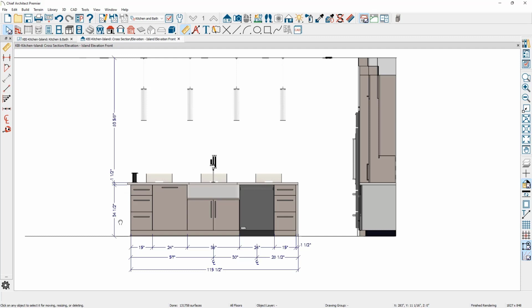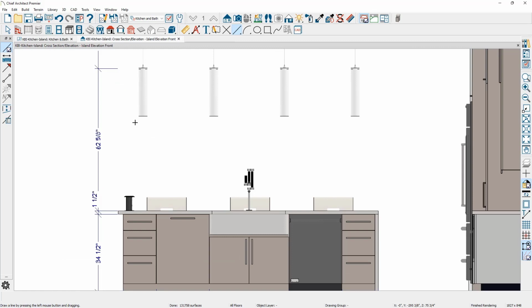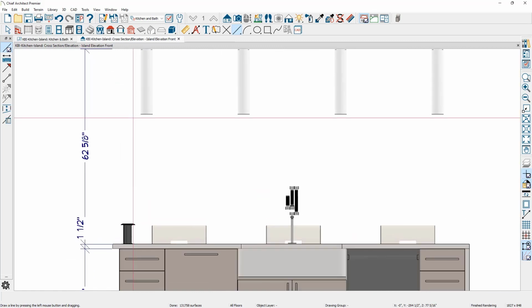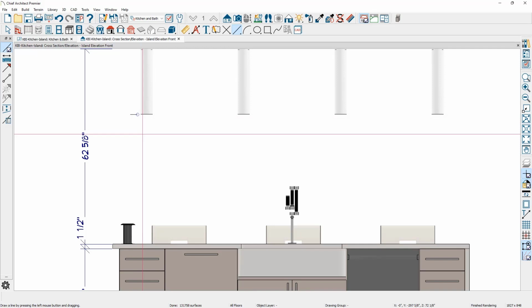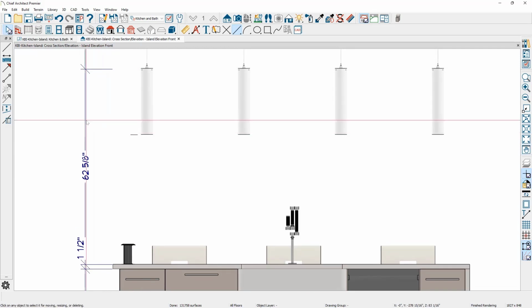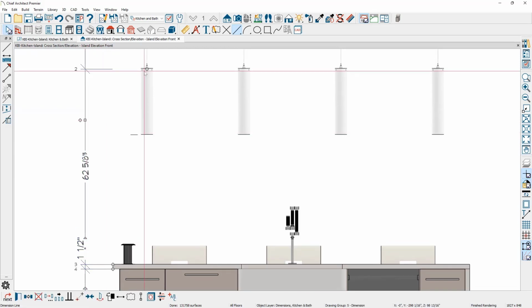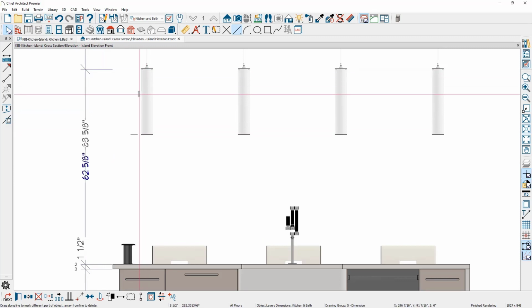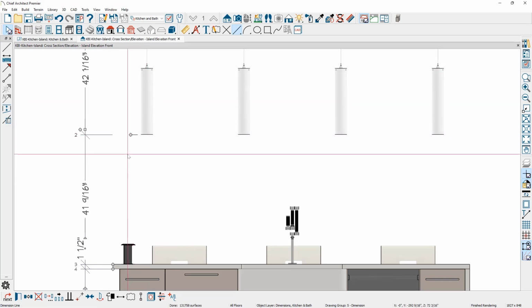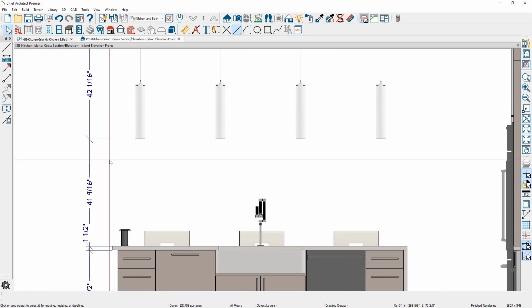If you want to add an additional dimension line, let's say to the electrical, it will want to snap to the center of the fixture. A lot of times what I'll do is draw a line, toggle on my crosshair so you can see this, and I'll just come in here and draw a small line approximately where the bottom of the fixture is, tap on the dimension, pull the diamond from the center of the fixture down to the bottom of the light. You now have your dimension.